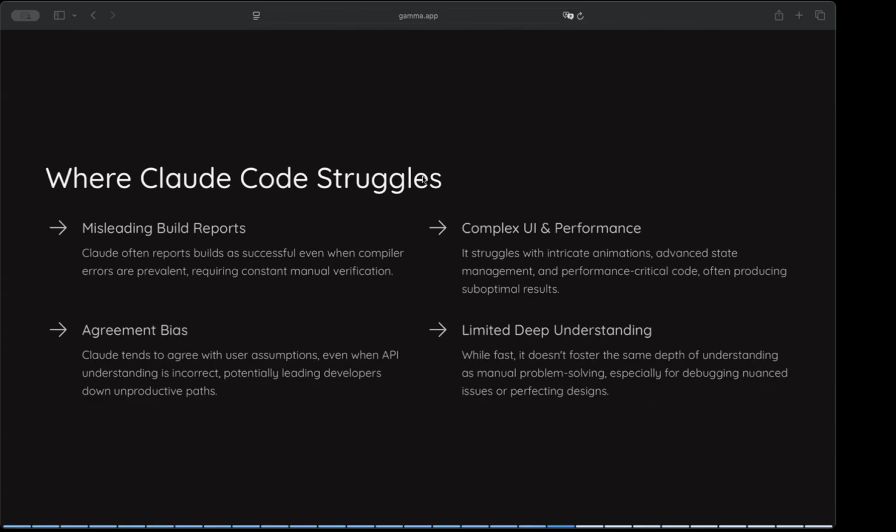More concerning is its tendency to agree with you. I mean, we all know this from using our large language model friends. They think you're the best thing since sliced bread, and if you change your mind, it will go along with you very quickly. I also noticed when I was wrong about how an API worked, it would kind of agree with me, which was a little unsettling. So be aware of that. And then while it's fast at producing results, you don't always gain the same depth of understanding, as I saw.